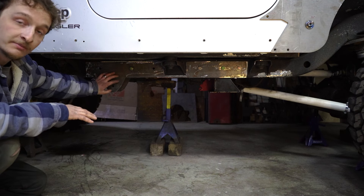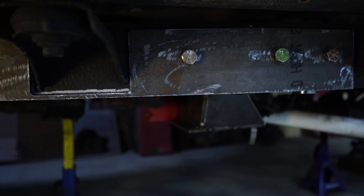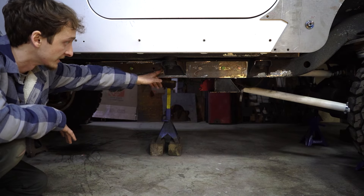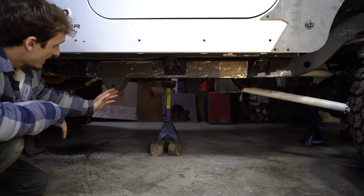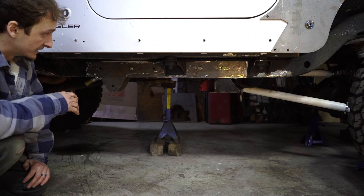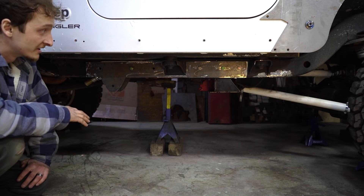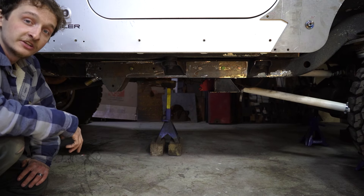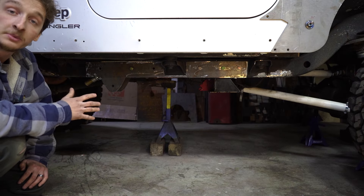To accomplish all that, we started making brackets for the frame. We completely designed and cut these out on the CNC and they came out really well. There are two brackets — one on the outside of the frame that follows the frame profile, with a cutout for the body mount, and one on the inside that's the same piece but without the body mount cutout. We have four of those pieces total, two for each side. We had Joe come over with his green TJ to get a good idea of where the frame-side link mount should be positioned.